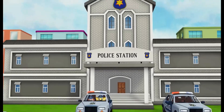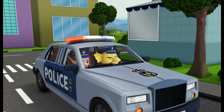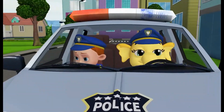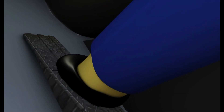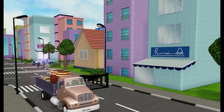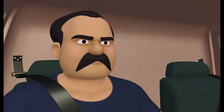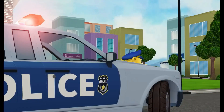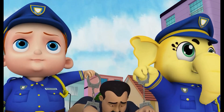911, what is your emergency? Please send a unit to the car wash because someone stole my Apple Watch. Within minutes, Baby Cop and his partner Elephant started flying down the street — they even jumped over a ramp and stopped. All of a sudden he busted on his car — bam! Baby Cop arrested the guy that stole the Apple Watch, they high-fived, and we got the Apple Watch back. Thanks so much to Baby Cop and his partner Elephant.